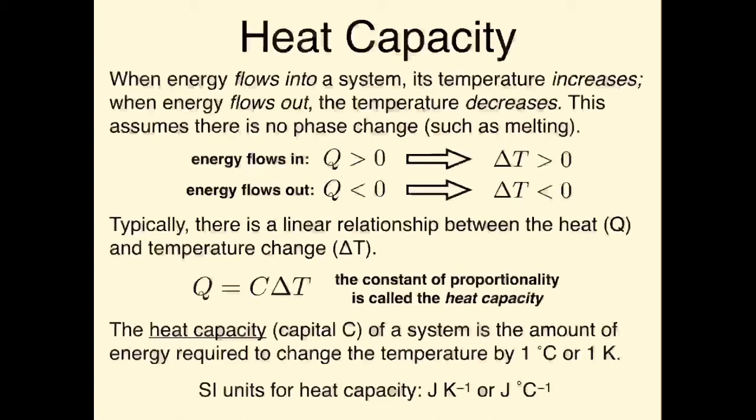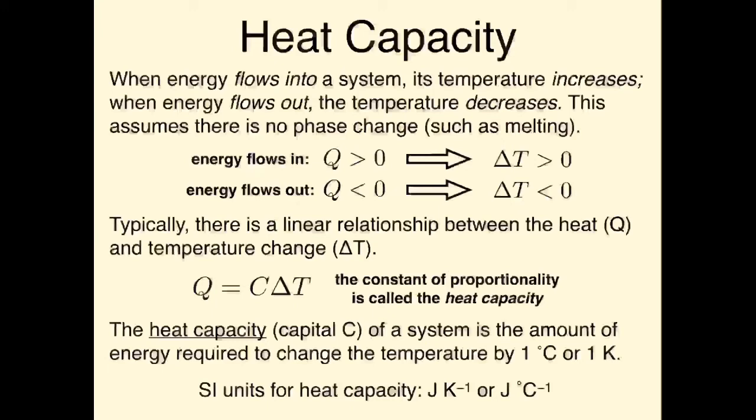So typically what we're going to see, and this is an experimental result by the way, is that there's a linear relationship between heat and temperature change. In other words, there's a really simple relationship between Q and delta T. They're just linearly proportional to one another. So if we want to put that in an equation to say that Q is directly proportional to delta T, we'd say Q is equal to C times delta T. And this capital C, for our purposes, is just some kind of constant of proportionality in the equation to make it work. So we'll call that constant, that capital C, the heat capacity of the system.